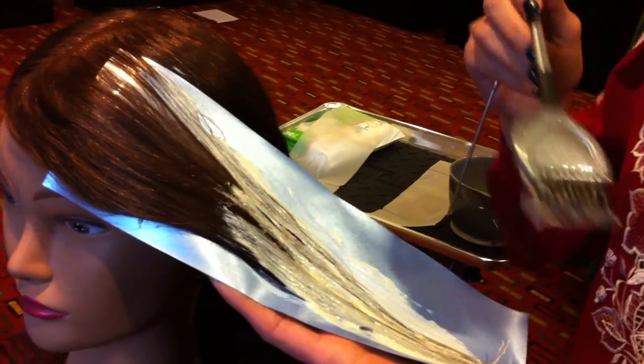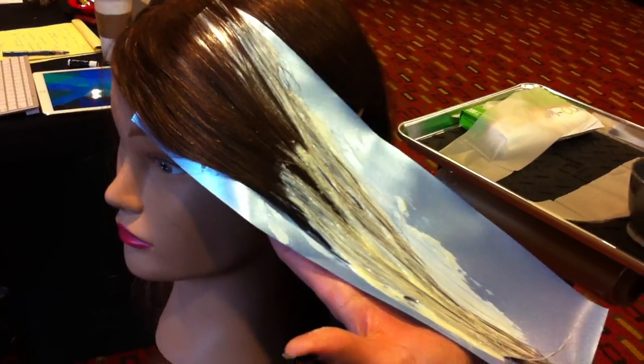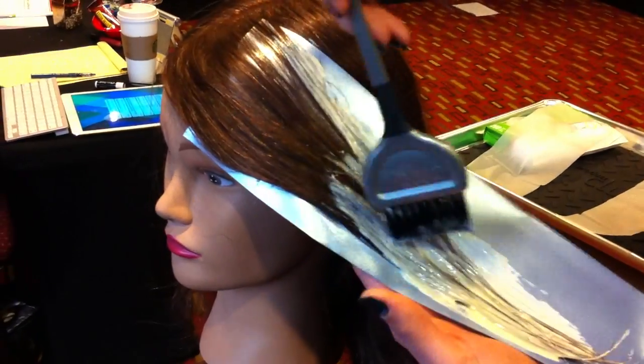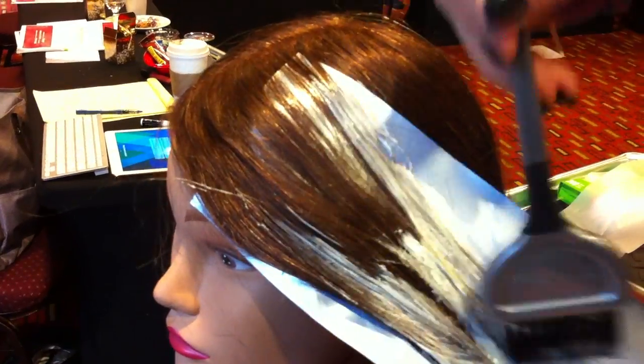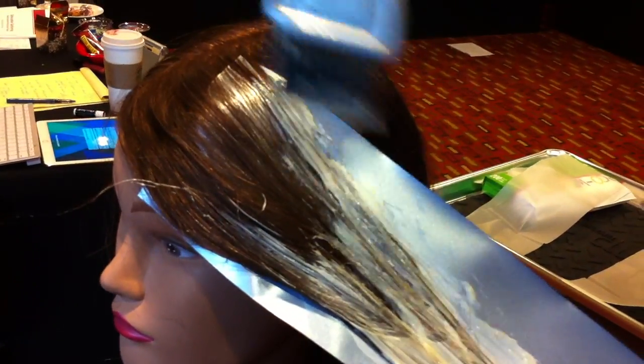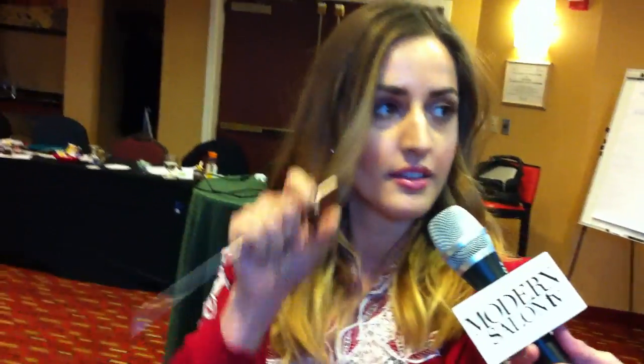Don't go too crazy, because the more you try and feather, the more of a harsh line of demarcation you'll create. You actually want to do less. Less is more for sure. And you can go upwards too, just to blur it a little bit. As long as we're doing balayage tips, what size section, how wide, any tips there? I like to go based on the diameter of the tool that the client uses. So if they use a 1.25" curling iron, I like to take a subsection that size.